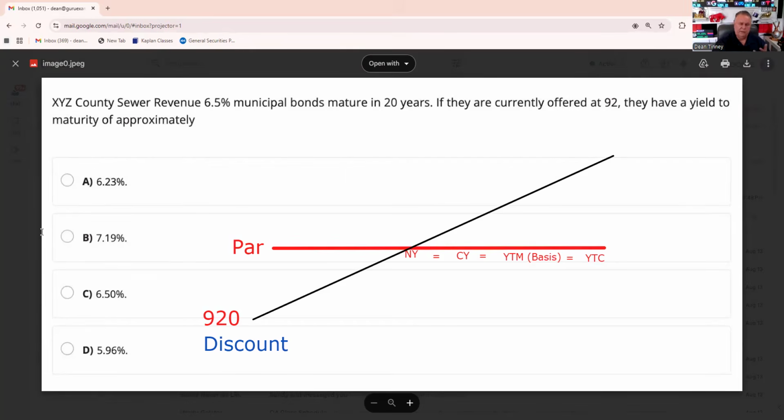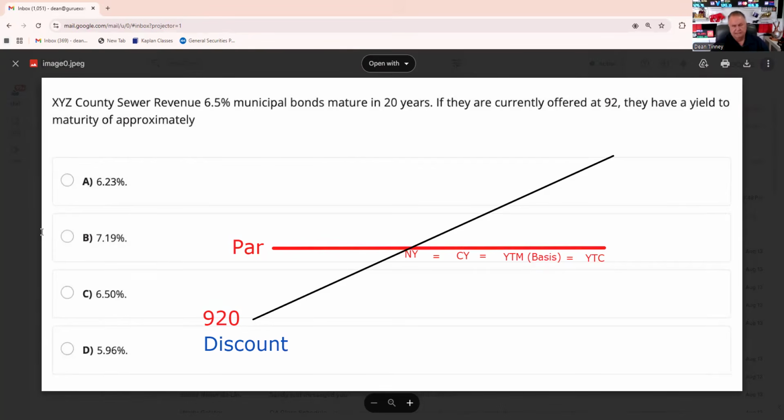So since this bond was issued, interest rates have gone up, causing the bond to go down. Brand new bonds probably pay something, I don't know, in the 7% range, perhaps. And that's the point, by the way. You're not really interested in the coupon and the price as much as you are in what you would make if you bought this bond and held it to maturity, right? Because you're going to get $1,000 at maturity, so you're going to get another $80 from just holding the bond to maturity, as well as the $65 in annual interest, 6.5%. That's what you're interested in.